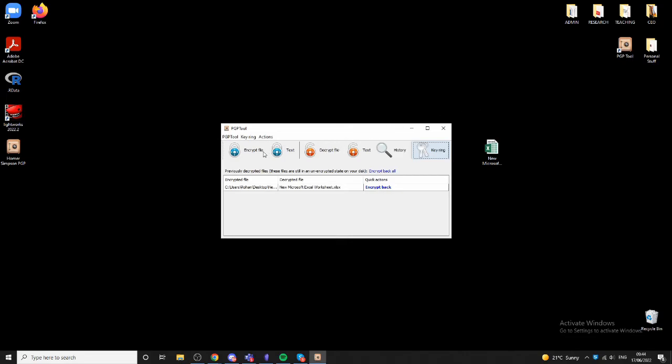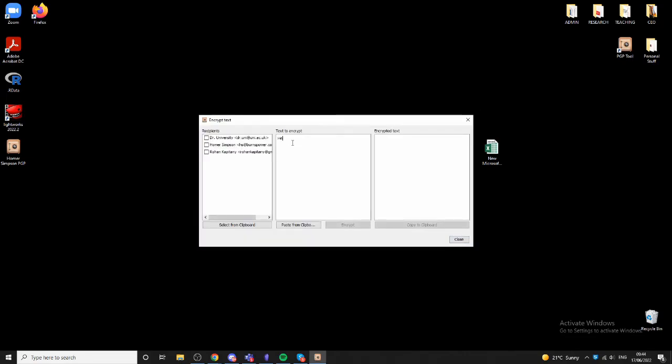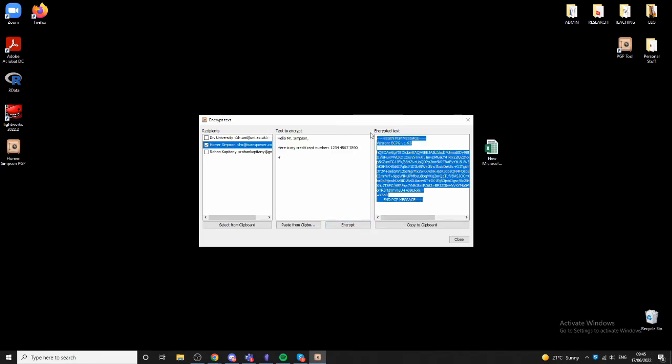So the process here would be for me to, for example, create some text as I did before. And what I'm going to do is encrypt it, and I'm going to demonstrate that it can't be decrypted. So I use the same dummy information as before. I'm sending Homer Simpson my credit card number. And when I select the recipient, I select the public key I have access to, and I encrypt. Here we are, same gibberish as before. And so now I'm going to demonstrate that it can't be decrypted. Essentially, through the public key, I've put some information into an automatic locking box, and I cannot open it again.